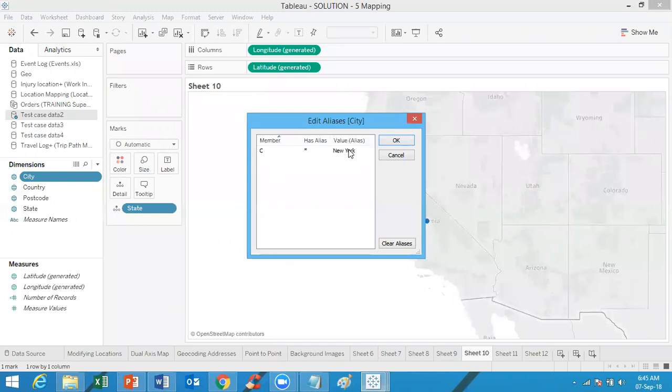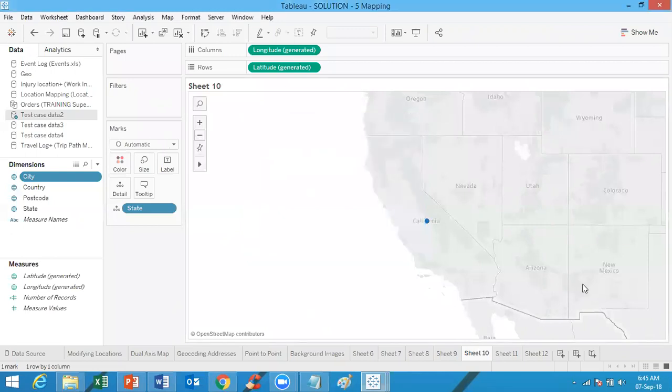Okay, so the most frequently occurring issue with maps is unknown values. Whenever you have a mismatched value, we will see unknown values. To handle unknown values, right click on the unknown indicator. You were able to see an unknown indicator at the bottom right, like here. So right click on the unknown indicator in the view, select edit locations and set the required locations.